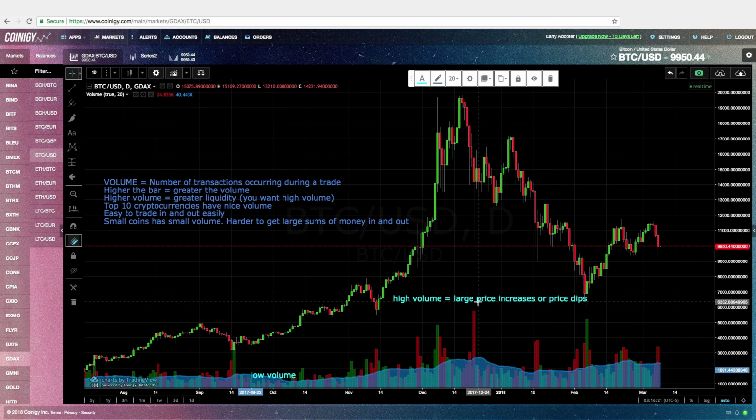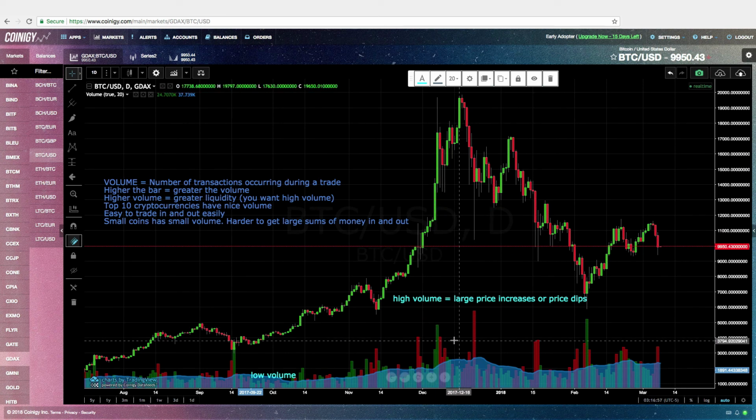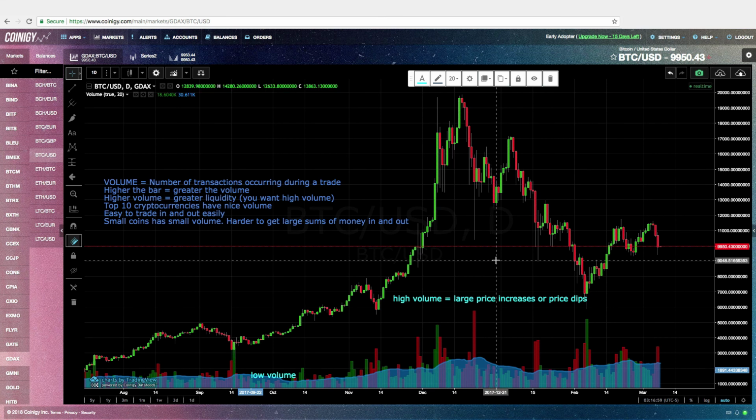Lots of volume indicates that there's usually a huge sell-off or huge buying power behind it. So right here, you can see there was this huge sell-off, and the price went all the way from here down to here, and this was the selling price. The selling volume indicates that. And then over here is a huge buy-in, so you can see there's a high volume right here, and there were a lot of people buying up right here. So basically the volume is an indicator of liquidity and how liquid the coin you're looking at is.